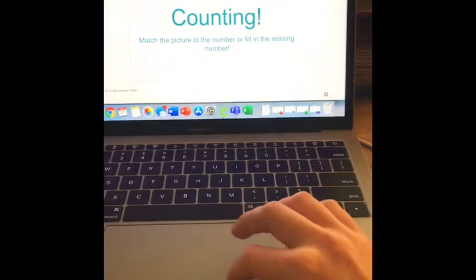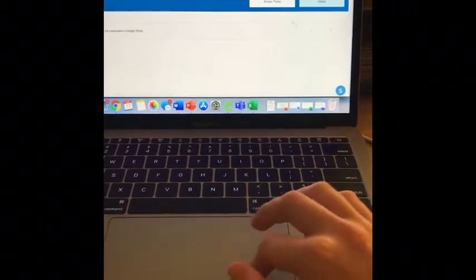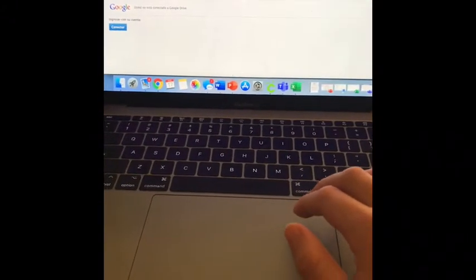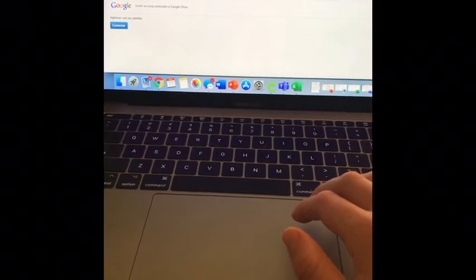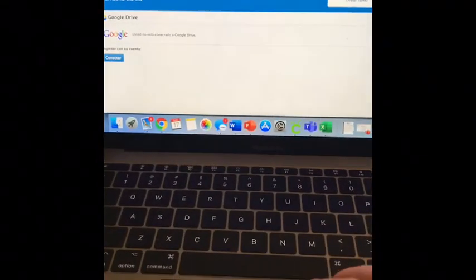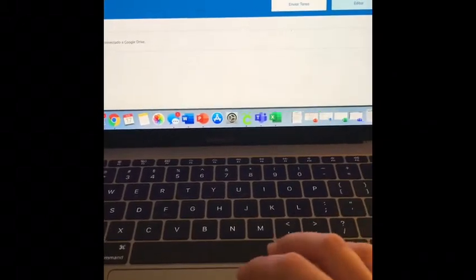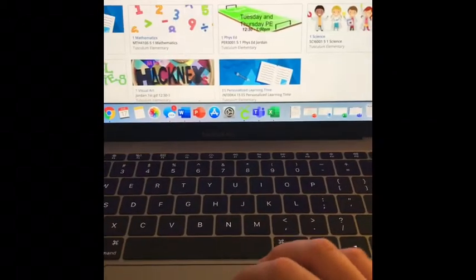And then you'll go back to Schoology and you will click Submit. You have to click Submit when you are done editing, or I will not be able to see what your child did. After you click Submit, I'm going to show you your last part of your math homework. So you have to click Submit again, or it will not show up. You'll do all that work for nothing.